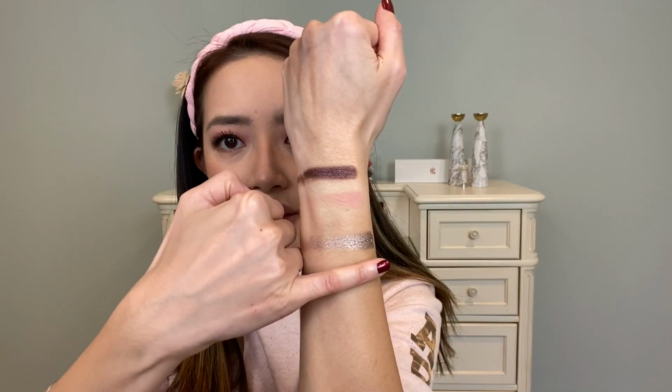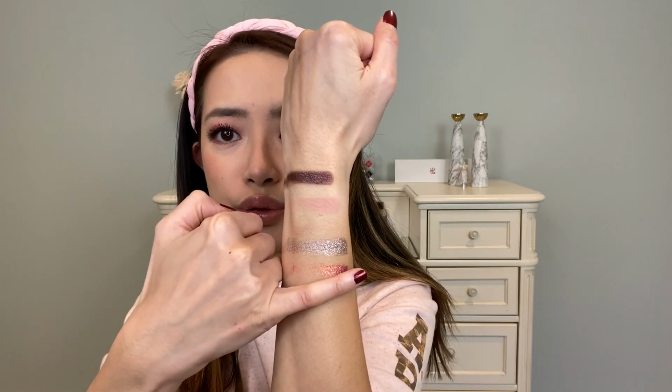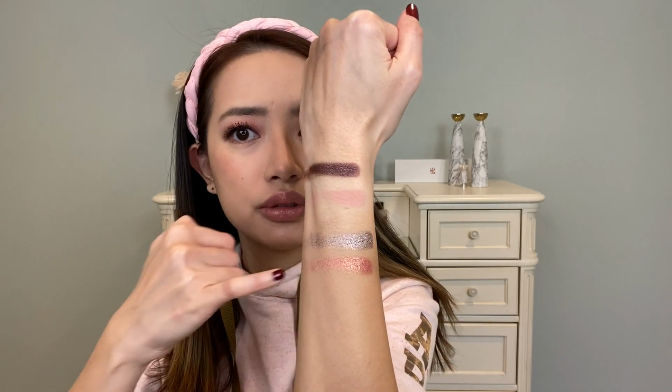Then we have Daz. Daz is beautiful. Pink, it's an excellent match with Bear. And I feel like I could just pop some of this on my lips too, and it would add some extra glitter and shine. It would look really pretty. Last but not least, we have Uncovered.